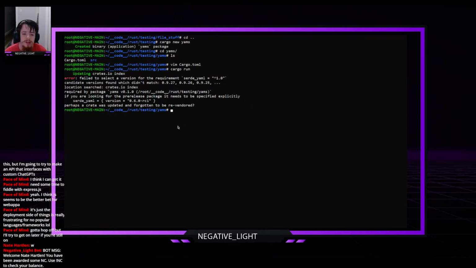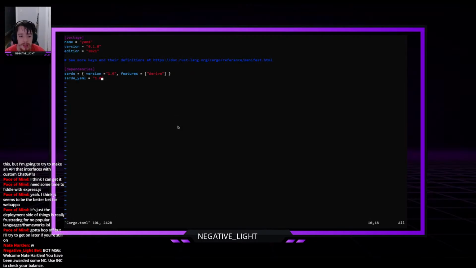The candidate version found did not match 0.9. Okay, so I need to actually go to Cargo.toml, and I need to go 0.9. Okay.